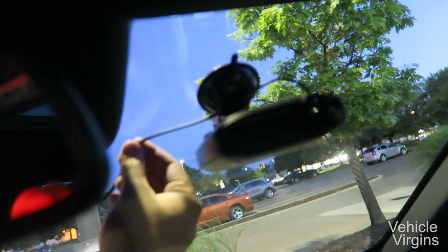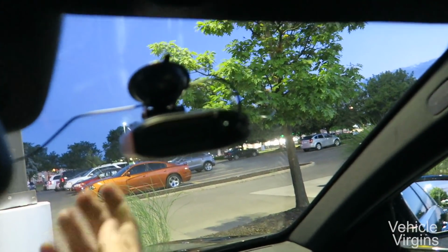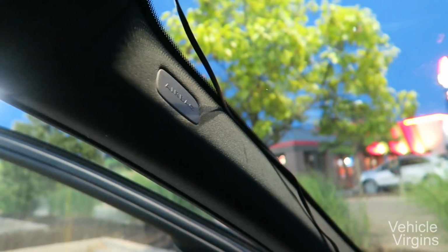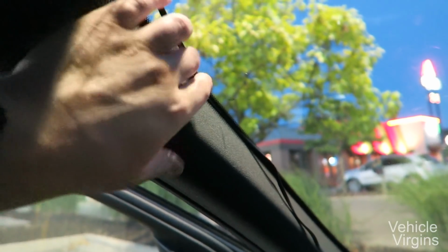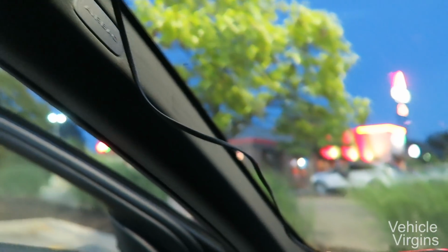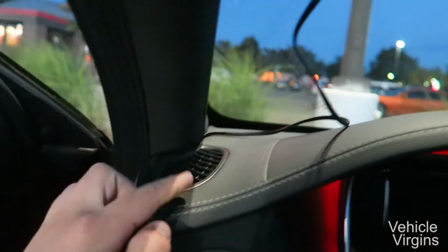I like to start on the radar side so you know exactly the amount of slack, and then adjust it through there. Pull it up around. Now you can either use a credit card to push the cable into the headliner and the A-pillar here, or you can use a plastic trim removal tool. Either one works fine. And get that all hidden up.